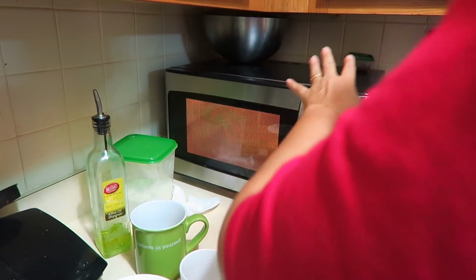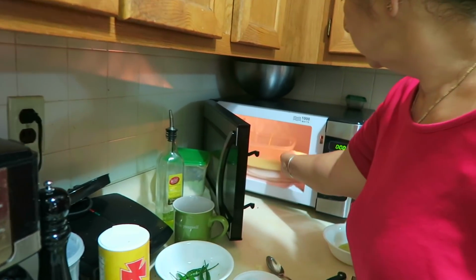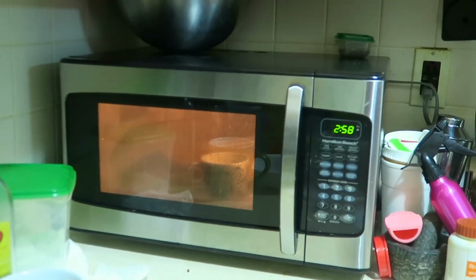And how much time do we have to keep it? First 3 minutes, then again 3 minutes. So 6 minutes. Keep a little bit of water in a cup in there, so it should not get dry. So this is the key, guys. Go. Look at that, guys. 3 minutes.